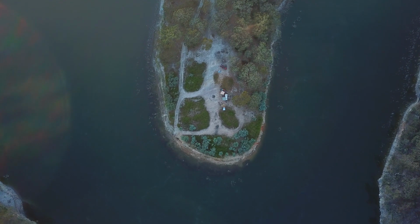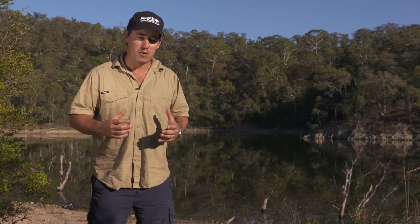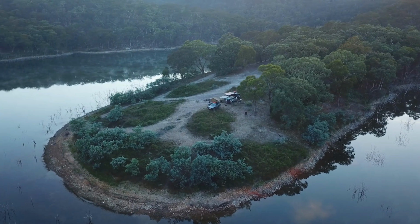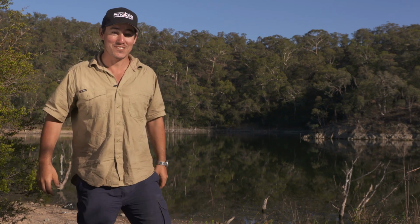But camping around here is nothing short of amazing. You know, if you've got the family and you want a few amenities, there's heaps of options for you. That's right on the lake, as you can imagine. So you wake up, you see the water, and it's also a free camp. So it ticks all our boxes, so we can literally get in our vehicles and hit the tracks within about 200 metres. How good's that?